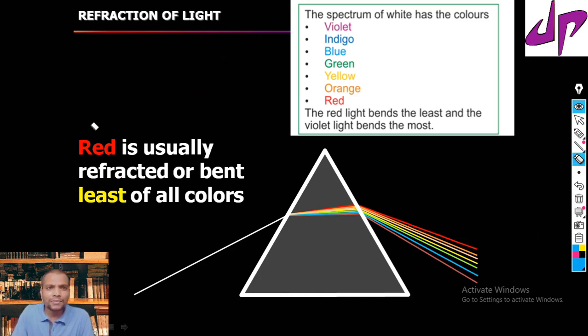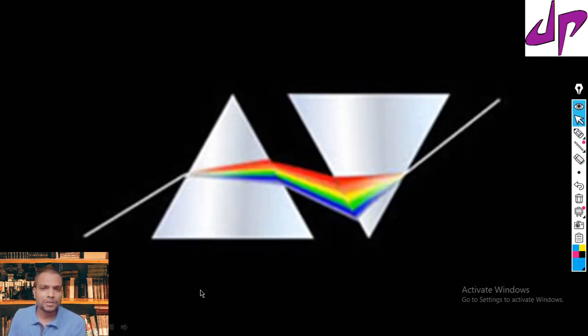Whatever colors we get out of the prism, that is known as the visible spectrum. Now when we combine two inverted prisms, one prism will disperse light and another prism will combine light. This experiment was done by Newton by asking a question: where are these colors coming from? Are these colors present in the prism or in the white light? He got an answer by keeping two inverted prisms. Finally he concluded that the colors are not present in the prism, they are present in the white light.